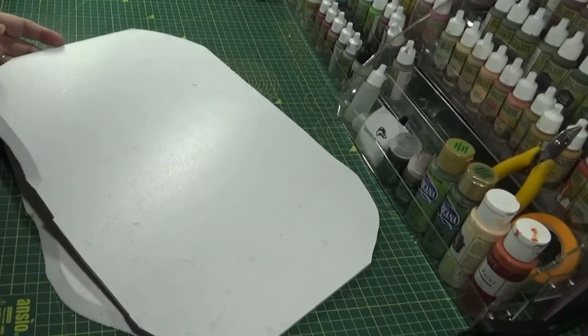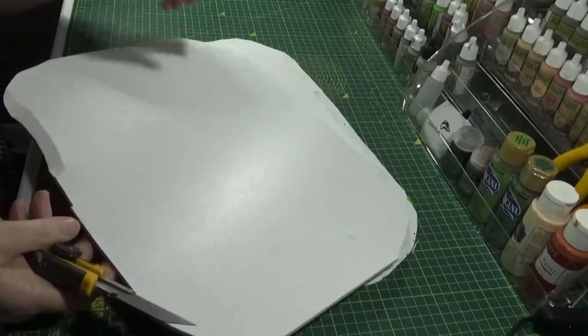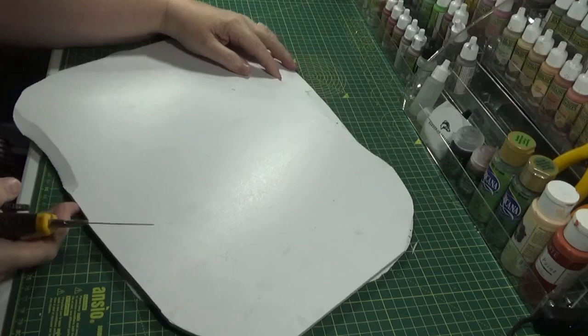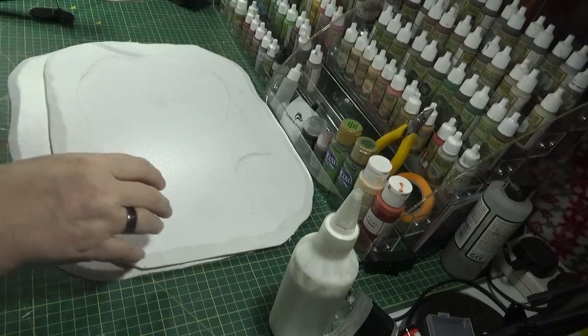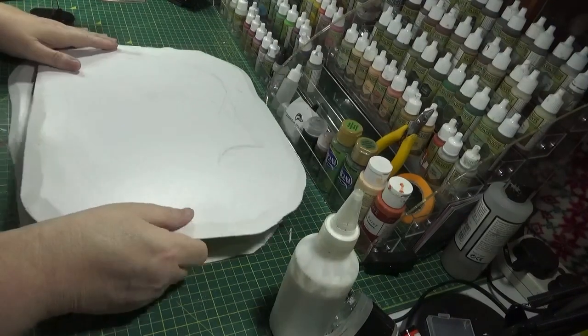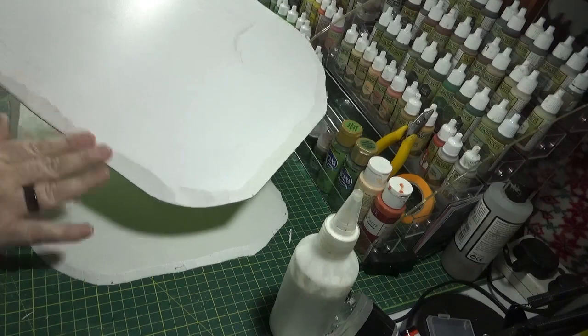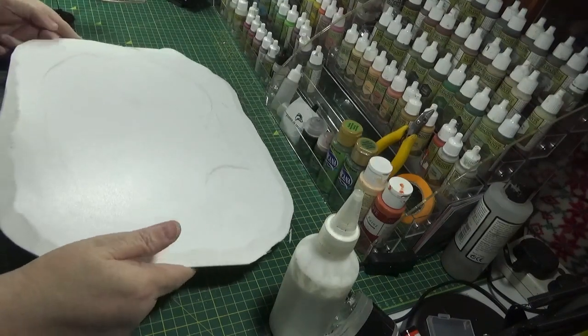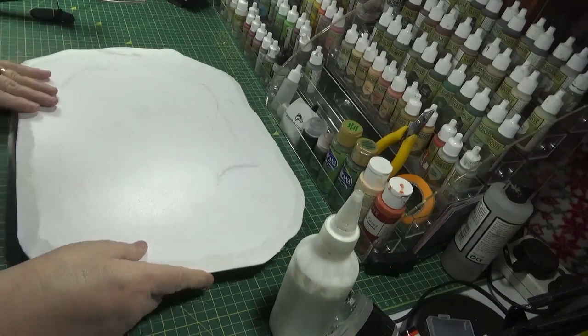To be honest, I'm using an old blade here, so it could be a lot easier than this. Anyway, I'll get this one finished and then I'll bring you back for the next stage. Right, so what I've done, as I said, I've cut all this round and I've just smoothed it over with a bit of sandpaper around the edges. It didn't need a lot, just a bit.